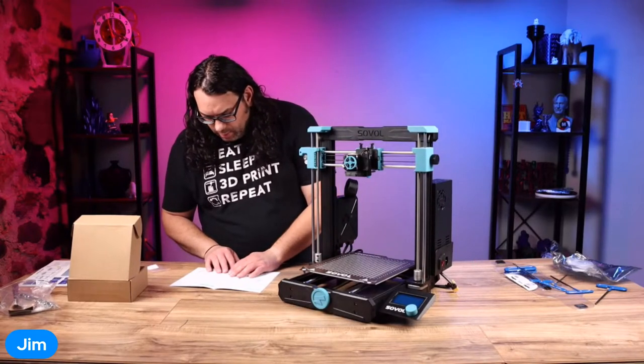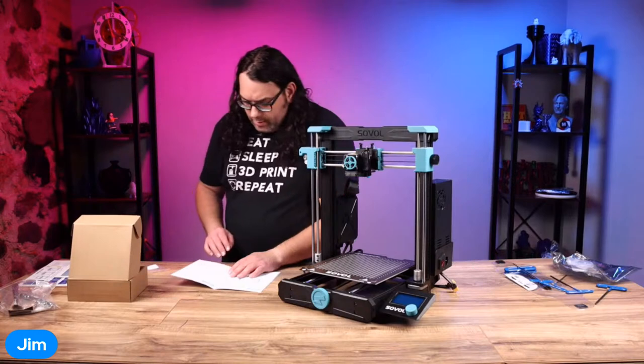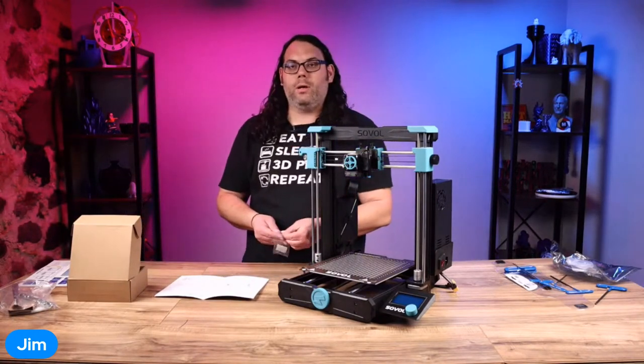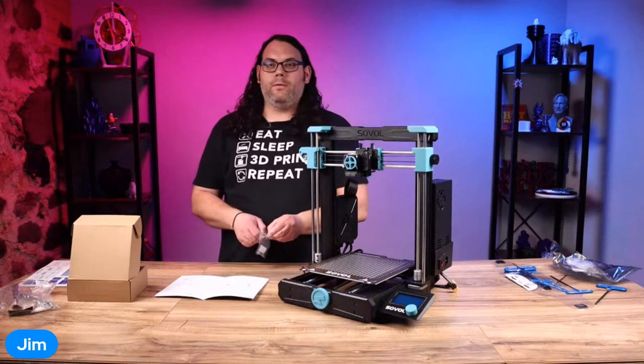Here we go. Install the filament plate on the top. Uses these two screws here. Almost there. All nine.